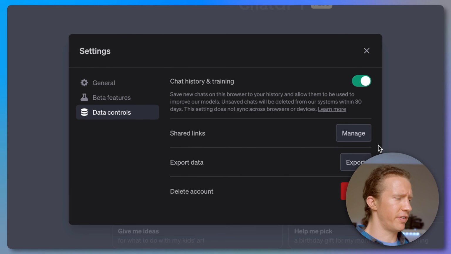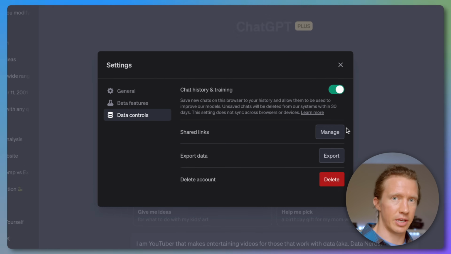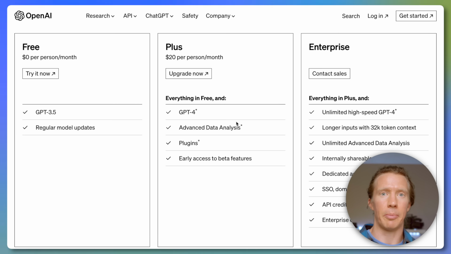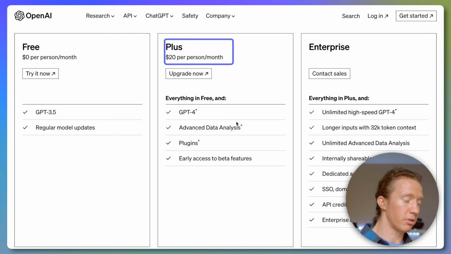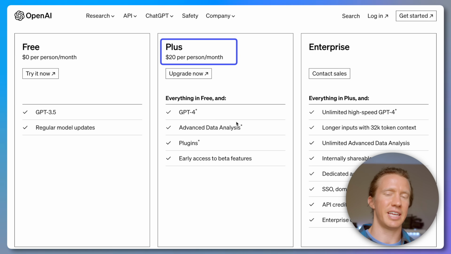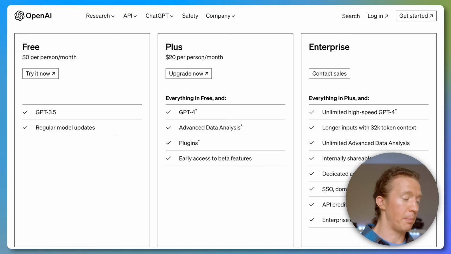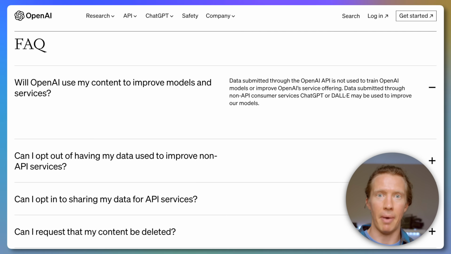We talked about previously within ChatGPT how you could turn off chat history so your data is not used to train ChatGPT models. I think that's a good way of protecting yourself if you're unsure whether data can go into ChatGPT. Recall that we have multiple different versions of ChatGPT: free, Plus, and Enterprise. If you're using Plus, your data necessarily isn't fully secure, in that your data can be used to actually train the models.